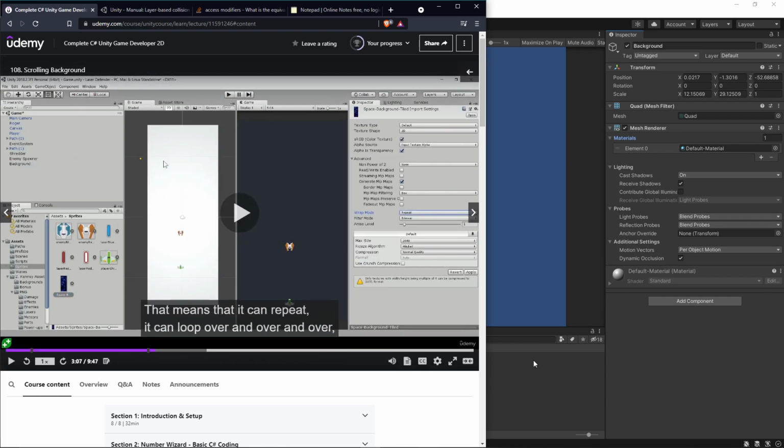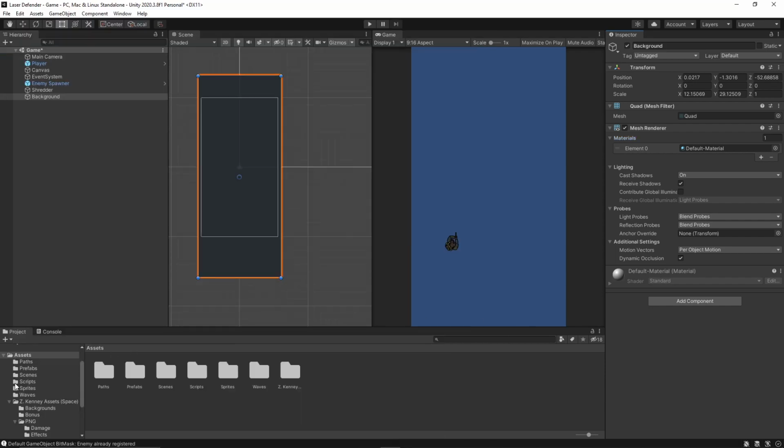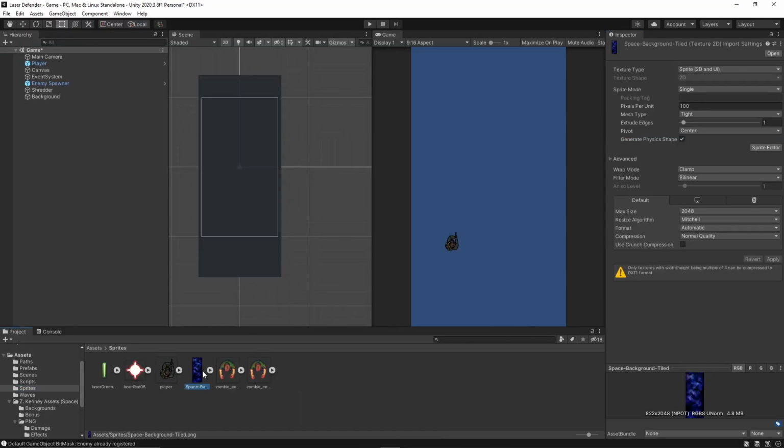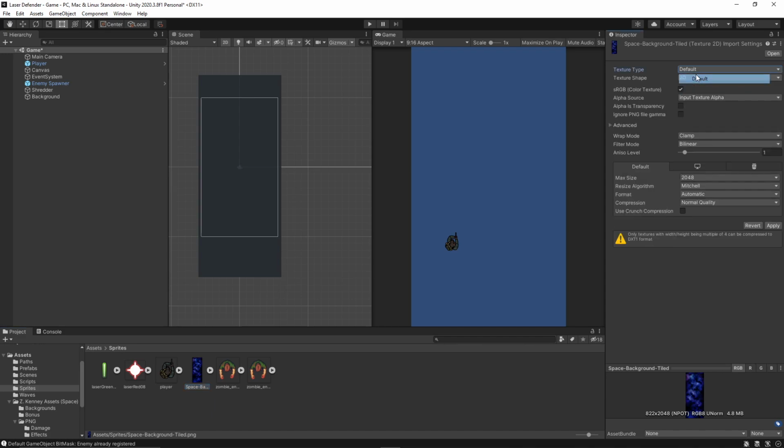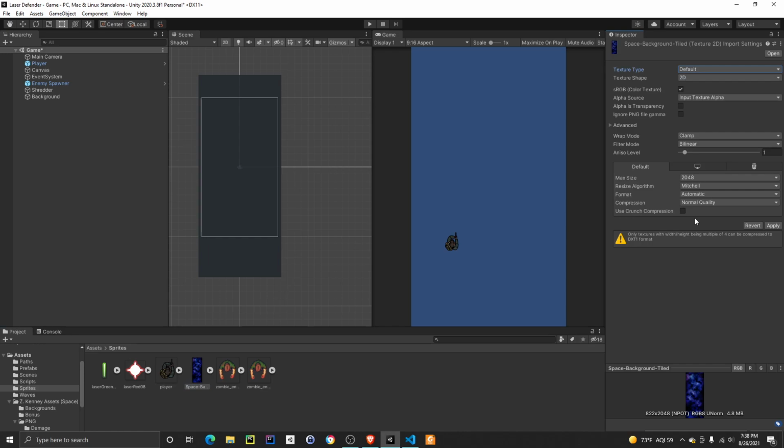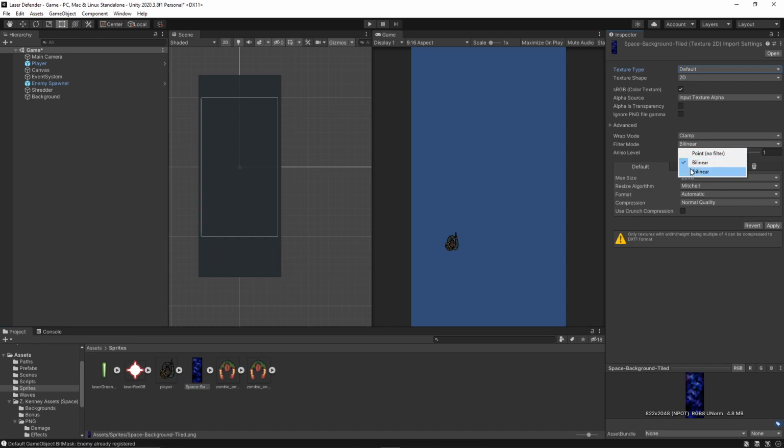Oh, the sprite. Yeah, my bad. I wasn't paying attention. So let's see here. Default. Then we do want it to be repetitive.